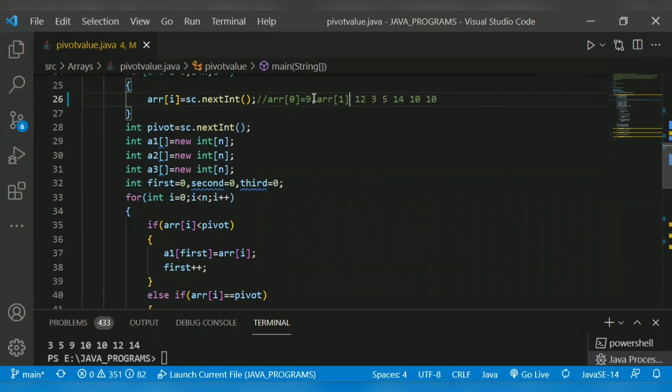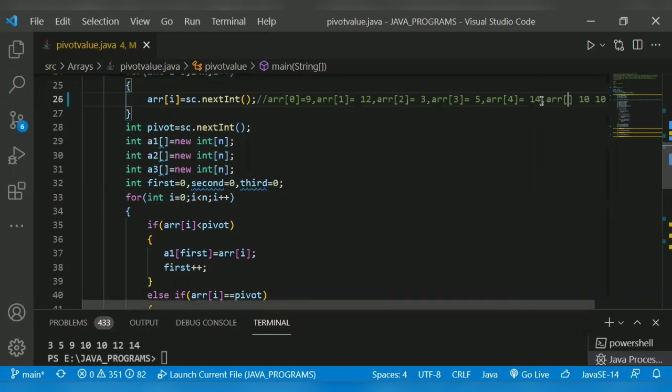For I is equal to 1, ARR of 1 is 12. For I is equal to 2, it is 3. For I is equal to 3, the element is 5. For I is equal to 4, the element is 14.